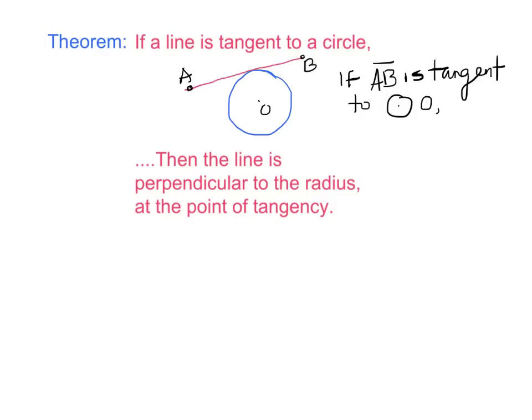Okay, so I'm going to grab my circle, and with a little bit of magic, I'm going to bring that circle in. So if AB is tangent to this circle, well, then what happens? Okay, so it says that the radius, so I'm going to draw the radius in, that connects to the point of tangency. So this is the point of tangency. If I connect that to the center, those are 2 points, that's my radius, then what? Then the tangent line is perpendicular to the radius. That means I can say that those hit at a 90-degree angle, and that's this theorem.